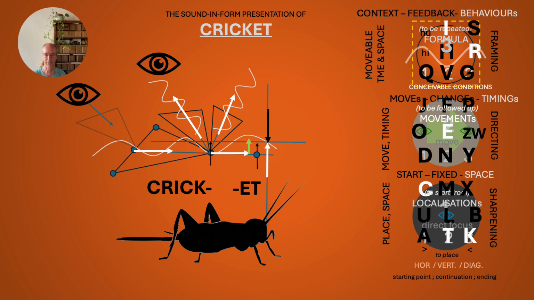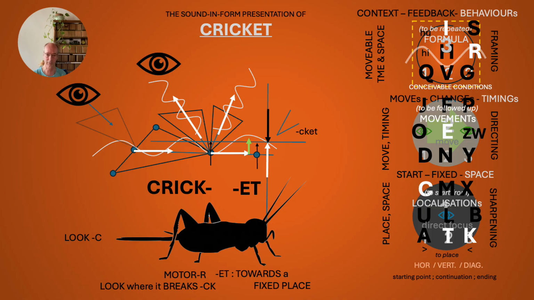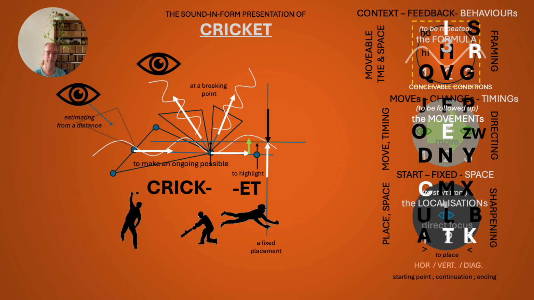And then you have that expression, which is the cricket. So I'm looking towards what I can continue. I have this motoric function, and I look where I can break this motoric function. For the cricket, it's used as a communication, but it's going towards its idea of here. I'm going towards that place, and this is the fixed place. This is the expression of my fixed place here. This is my selection where that works with the E. This is my selection, where I have this expression, where it works.